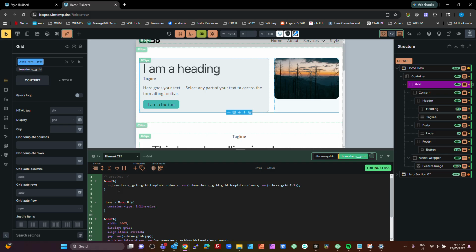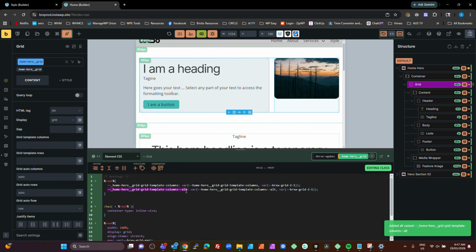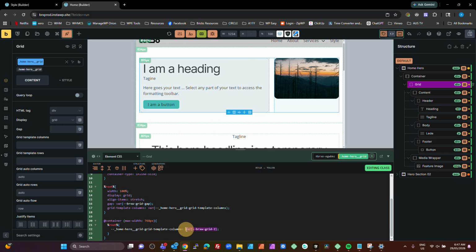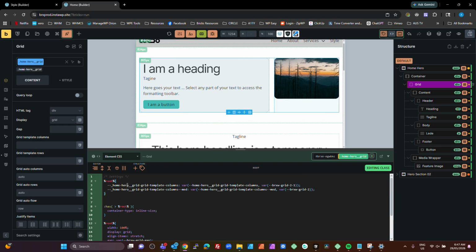Okay, now we can also, I'm going to go even trickier here. I'm going to right click on that, and I'm going to add an alt state. Okay, now I'm just going to change that there. From alt, I'm going to change that to be medium. And then I'm going to say that is a grid 2. Okay, so now we've got an alternate for that. I can now, instead of typing that in there, I just do a medium. Here's my hero medium, and I've done exactly the same thing, but now I've got a single settings block.